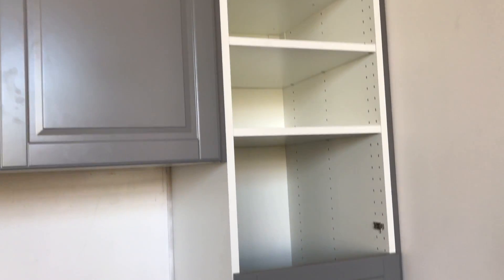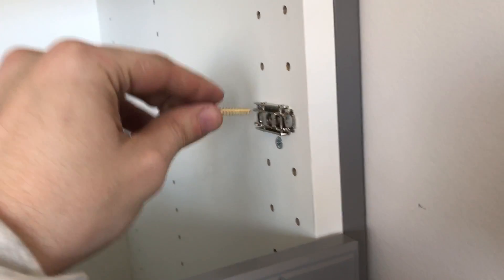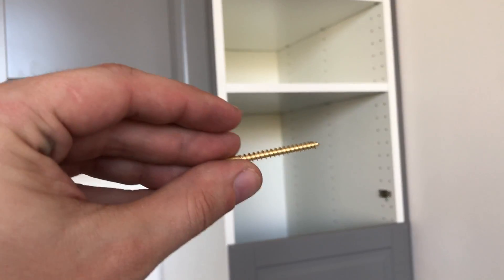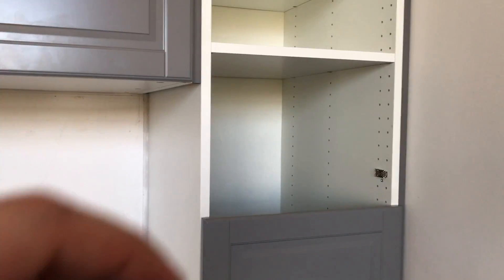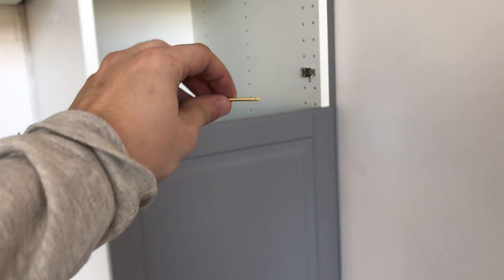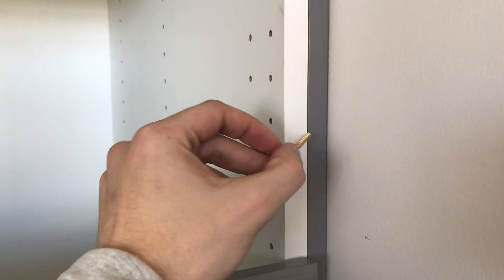Alright, for this last door we're going to use these gold screws to screw right in. We were going to bolt it on, but we didn't want to take this off — we're just going to screw it in very securely. This only has three hinges. As you can see, we won't have that middle one, so we'll just have the one at the bottom and one at the top. And we're going to use gold-colored — not gold — brass. Gold-colored brass screws right into the wall a little bit, but it'll be very secure connected to this and this.